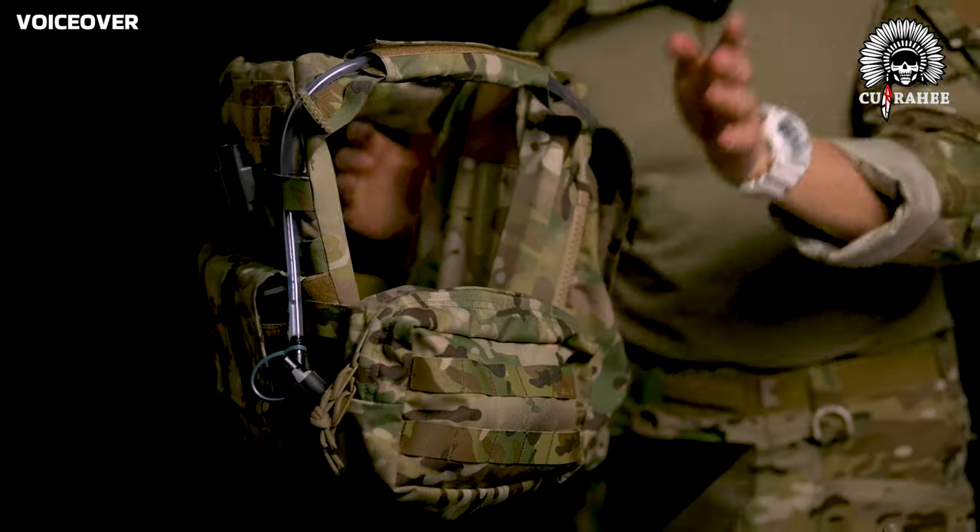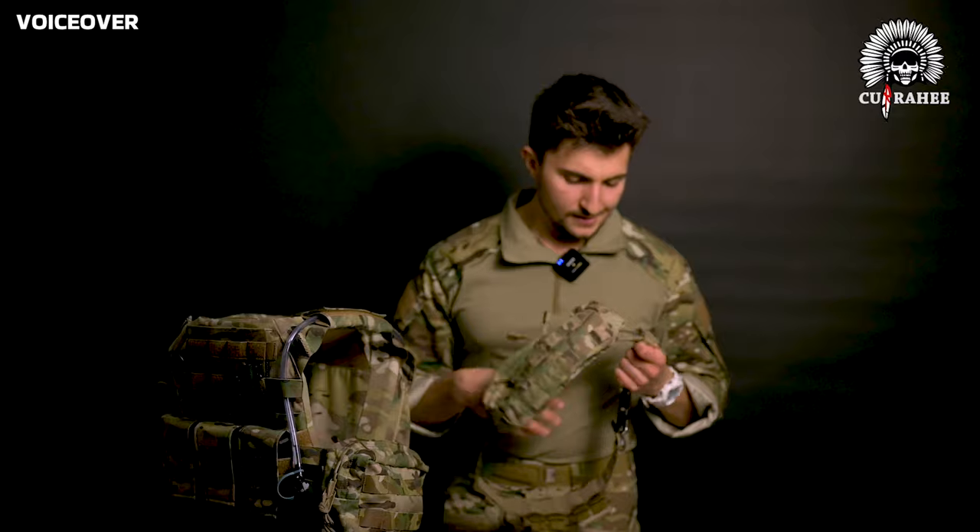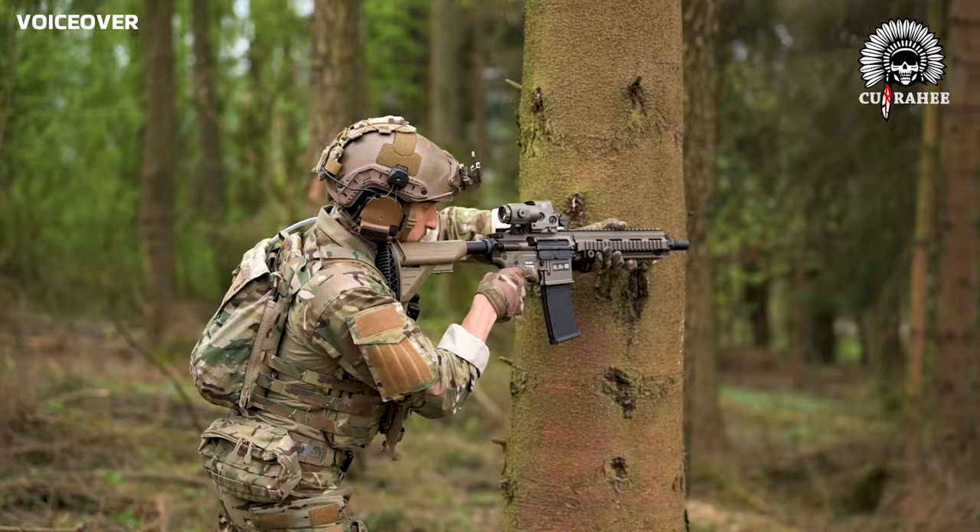On the left side I have a simple flat cargo pouch — I have the same one on the bison belt from Condor. It's on the left probably for two reasons. First, I'm right-handed, so my right elbow is closer to my body most of the time. The second hand is used much less often, only in direct combat situations. So most of the time when the weapon or replica is on the sling, it's just more comfortable to have more space on the dominant side — even for quickly drawing the weapon.